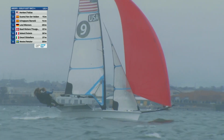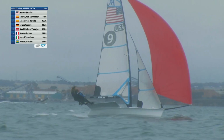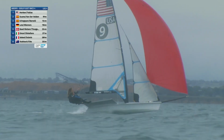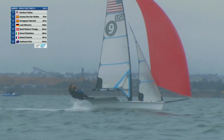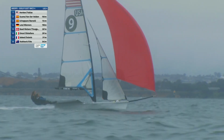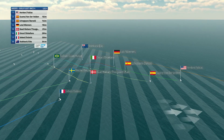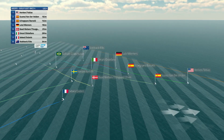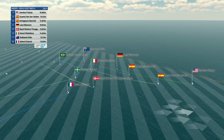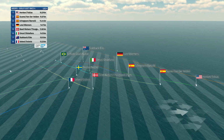Now let's remember that Anna's a gold medalist from 2008, and one thing that's pretty surprising is that when she tried to come back into the Olympics about three or so years ago, she came back in the radial and she kind of had a false start. There were some problems. She had to get through some issues with the Olympic Committee, and then she even had a rough start getting into the FX. So it's hard to jump in, just like Robert Scheidt tried to get into the 49er, and it wasn't really for him. So Anna really pushed through, and it's really awesome to see that work ethic is paying off right now.